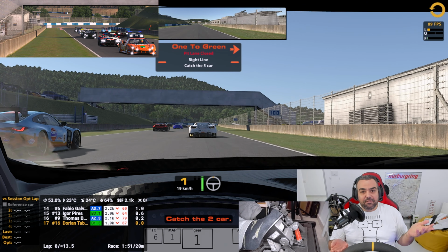Now, I know that GT3s have changed a lot since the last time I was driving. Back then, you were driving basically GT3 LMPs. Just way too fast, way too much downforce, way too much grip. And now it's very different. Hello, door open, I'm using it. Oh, hello. Goodbye. It's been fun, Ferrari. Bye-bye. Anyways, yeah, the GT3s are way different now.